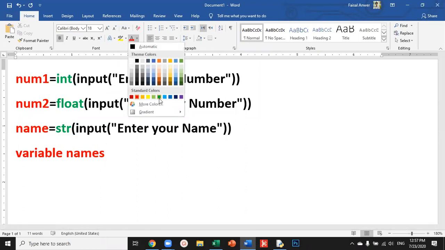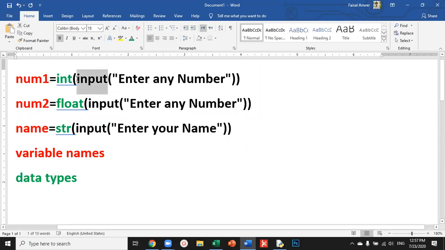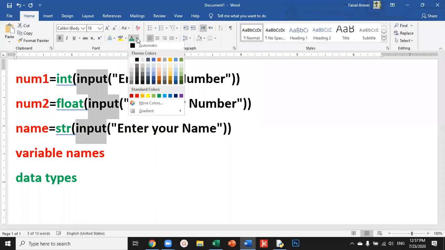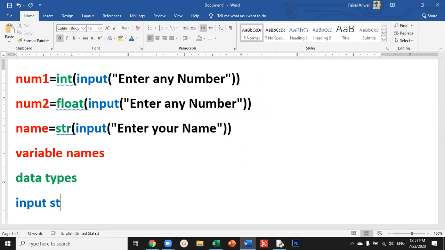In green color, it is data types. And in blue color is the input statement that is used to ask for data when we execute it.